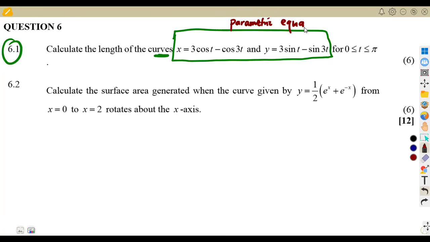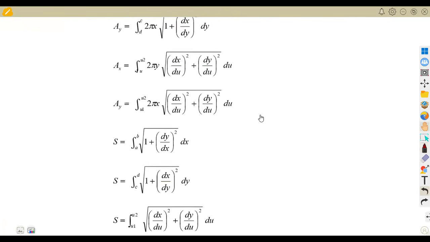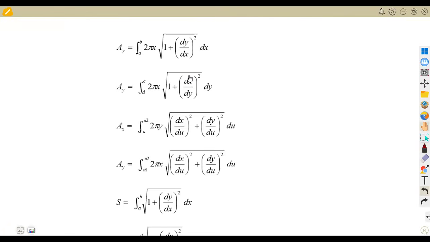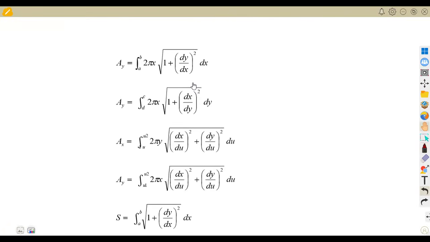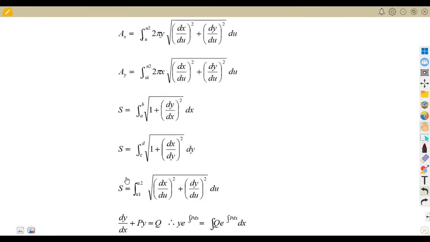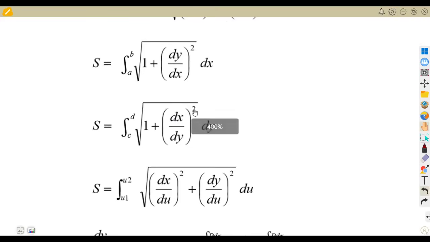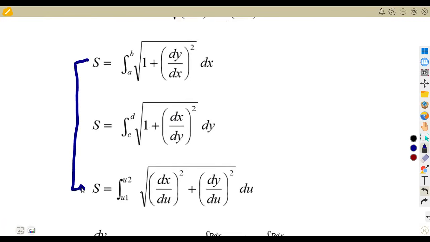All right. So whenever you work with a parametric equation, you are going to apply a different formula, as usual, that you're supposed to use on the arc length. I'm going to show you the formulas that are necessary for you to calculate the arc length. On top here, this is area. If you check from your formula sheet on page number 7, the top part here is for area, up to this S here. This S is for arc length. This part that you see with S represents the arc length. I'm going to explain this part.